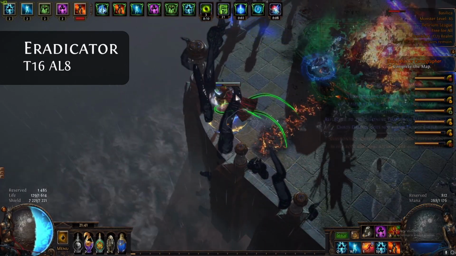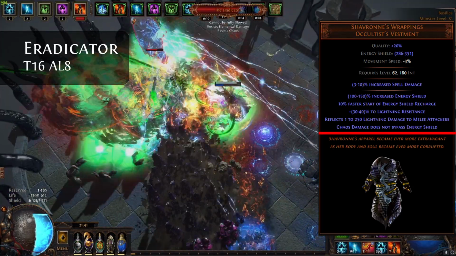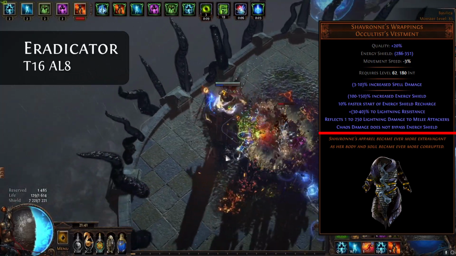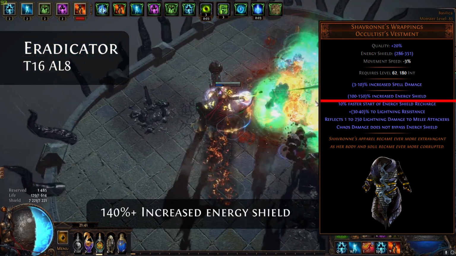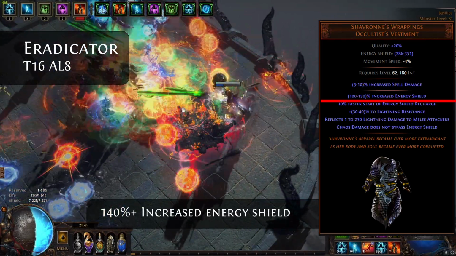For our body armor, we go for Charon's Wrappings. This makes it so that chaos damage does not bypass energy shield, meaning that all the damage we take goes straight to energy shield first, and we can reserve our life for some extra auras in the build. When you're buying your Charon's, try to go for as high ES as you can afford, because we're going to be pretty starved on energy shield on this build.